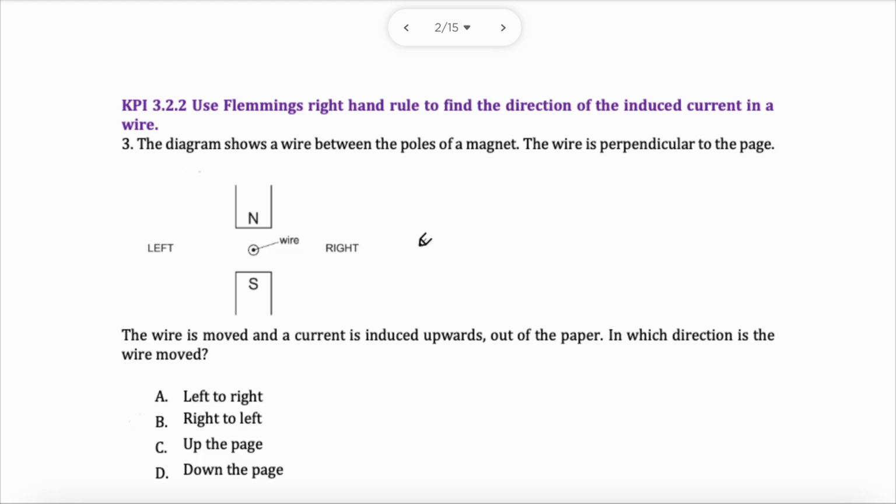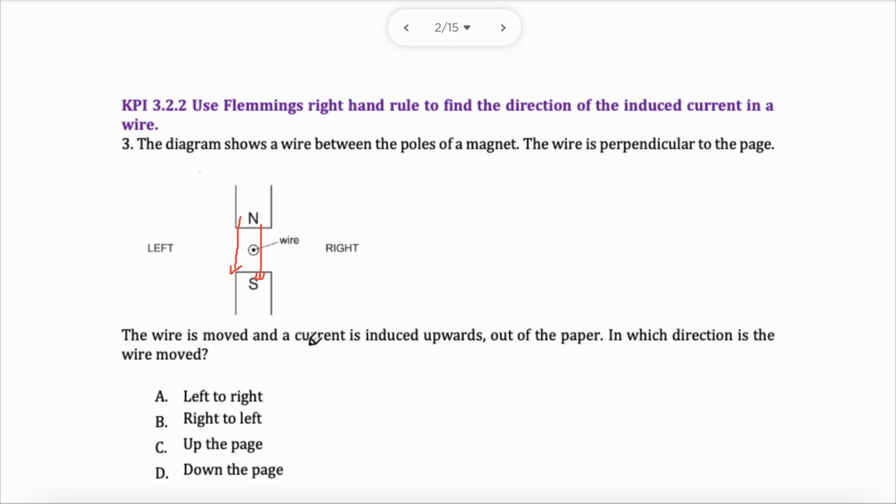This question is going to be quite difficult to do on this laptop, but I'm going to give it a try anyway. First thing I'm going to do is I can see that I have a north and a south, so I'm just going to put this north to south like this. My magnetic field is pointing downwards. I have a current, or I have a wire pointing out of the page towards me.